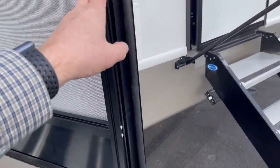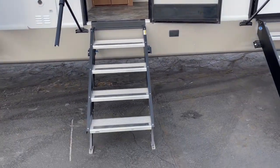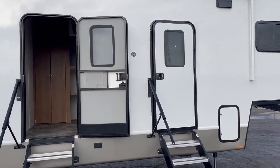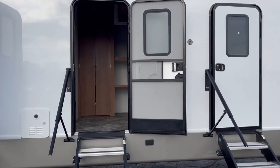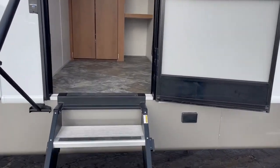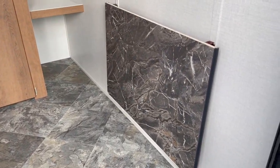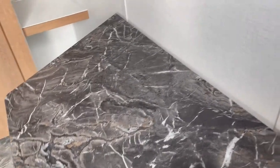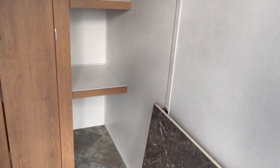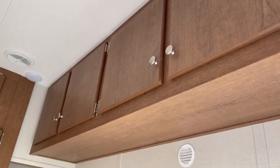This one actually happens to be the laundry room. So again, you've got four doors on this side, but you got three suites and one laundry room on board. One room is the second door from the front. So we're going to go in the laundry room here. It's just a single area here where you got your fold-up table. So you can actually lift up your table and have a folding area that folds down out of the way. You have shelves there for your extra soap storage. Overhead cabinets for additional storage.